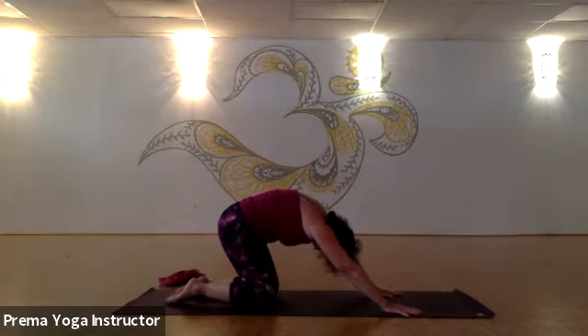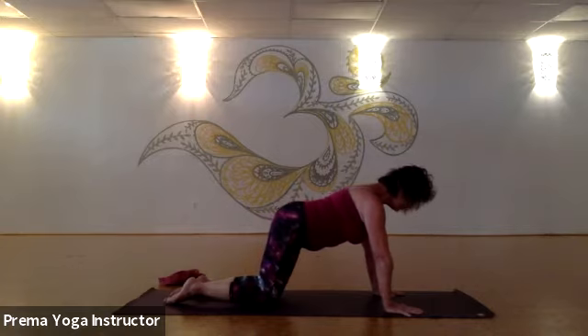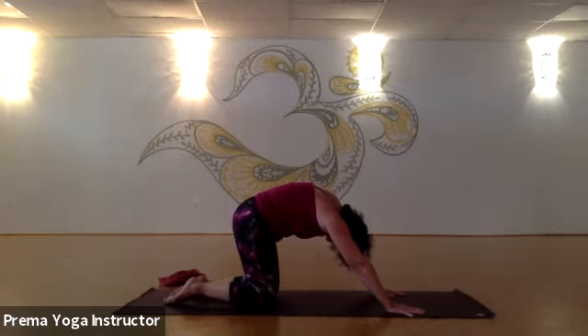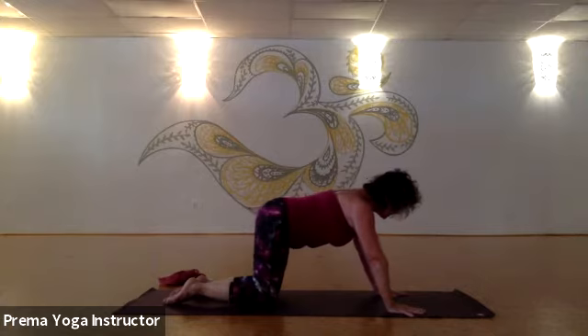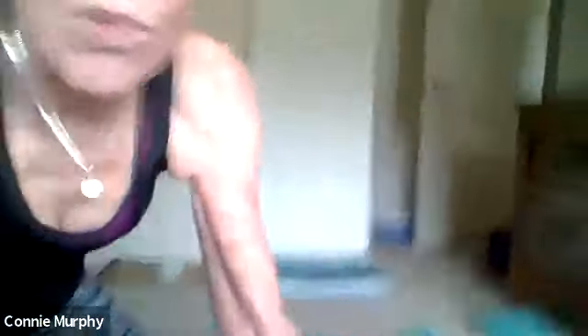Pull the back body up, stay in your cat stretch. Glide your hips back towards your heels — don't go all the way down, just glide back. Keep the head dropped, then neutralize your pelvis, lift your head up and lengthen through your spine, then glide back into your table. Nice strong table — shoulders directly over your hands. Again, one more time: deep inhale, exhale round the back for your cat stretch, tuck your tailbone, push the mat away. Stay here, glide it back to an angry cat. Breathe, then neutralize the pelvis, lift the head and lengthen through the spine. Glide forward and come down to the elbows.